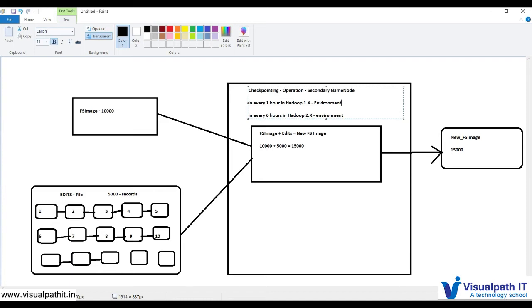So this is called the checkpointing operation.